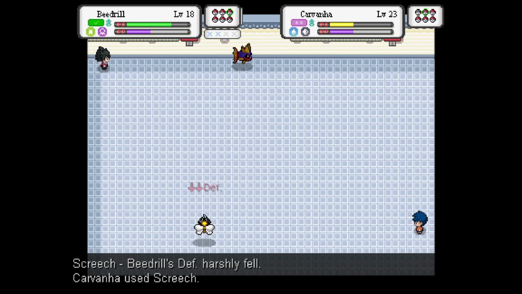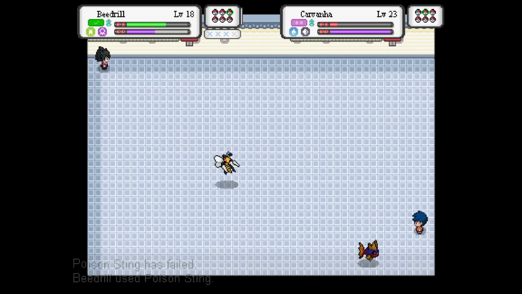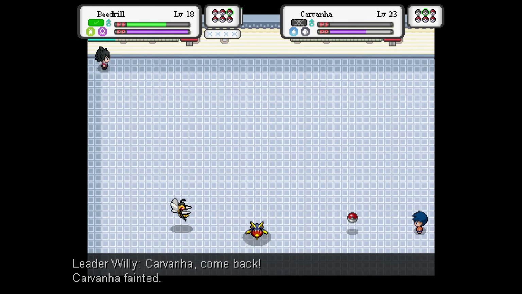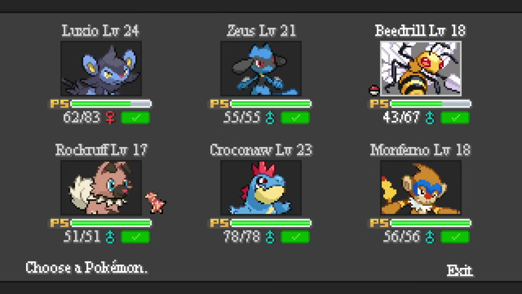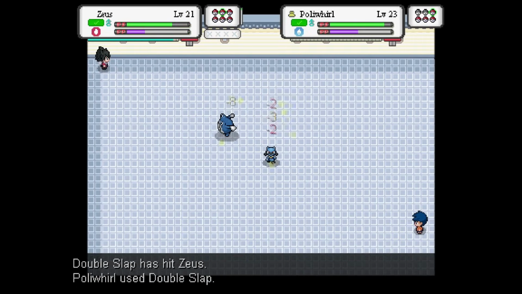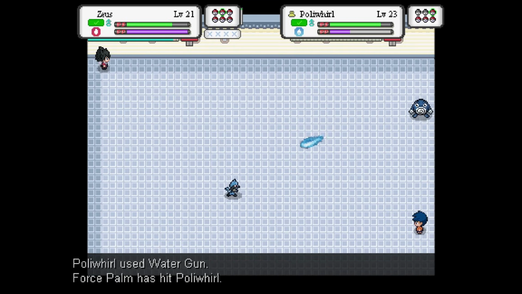Let's go with the poison. And one more. Okay, two more. Nice. Alright, one next. Poliwhirl, we will go. I'm gonna do Riolu first. I'm gonna paralyze you with the Force Palm. And get that off. Ooh.